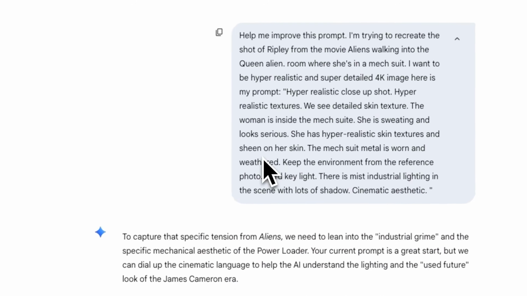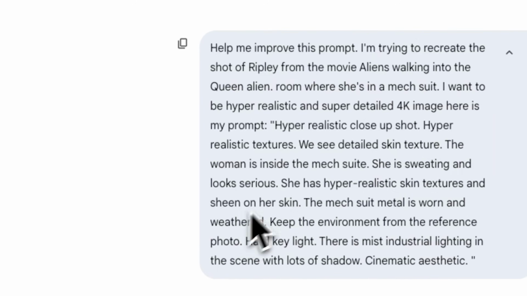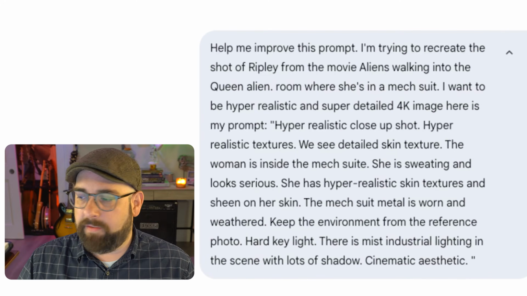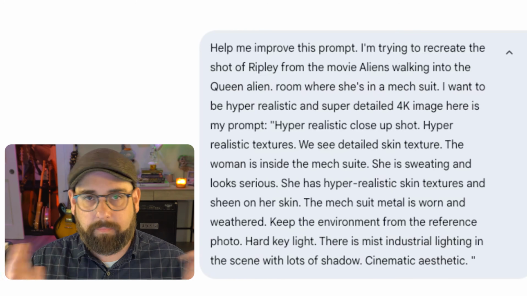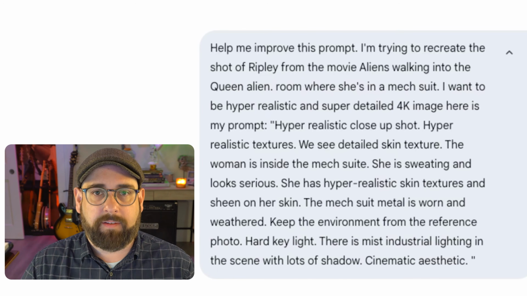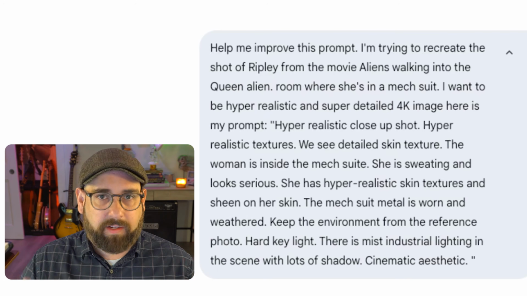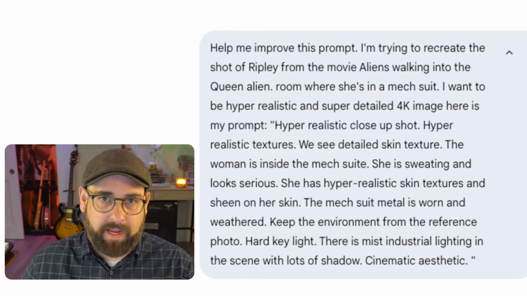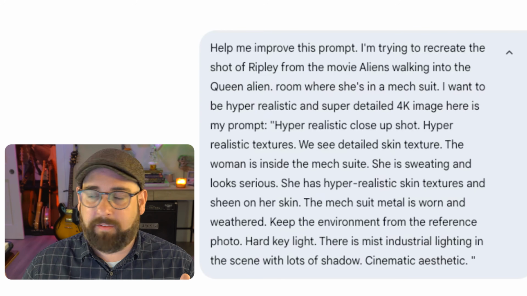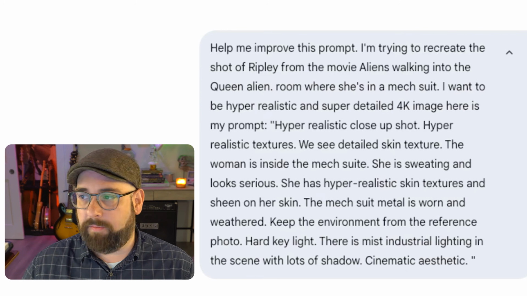So here we are in Gemini, and this is where I started. I think this is one of my first prompts. And what I do in Gemini is I literally just open up the mic and talk to it. Obviously, everybody to each his own, but I just like to say what's in my head out loud and then let the AI listen to me, and that makes the kickoff prompt that starts the conversation.